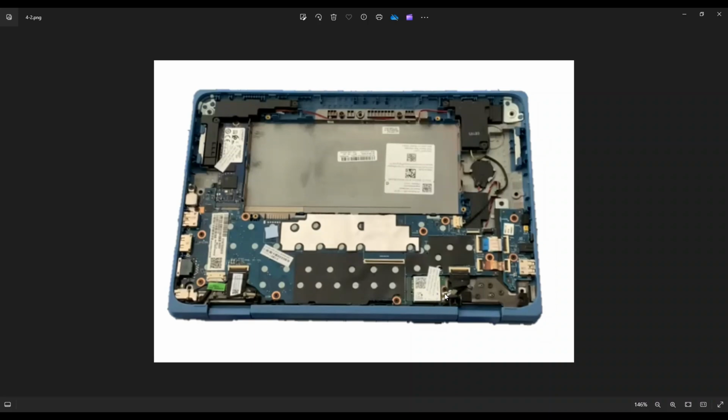Don't get frustrated and don't force it because you can damage that port and that plug. But just be patient, get it on there, try to press it a little bit. If it doesn't snap on, reposition it. Just try to get the angle right and you guys can get them on.